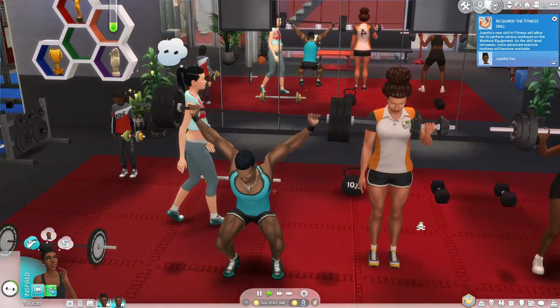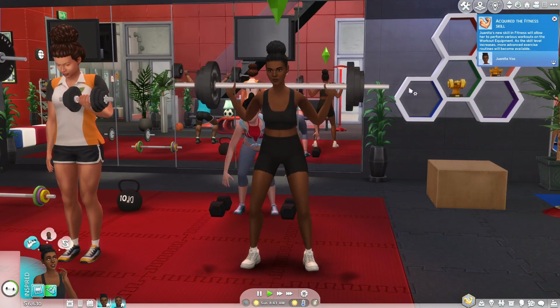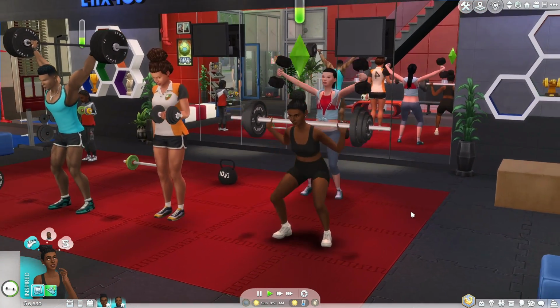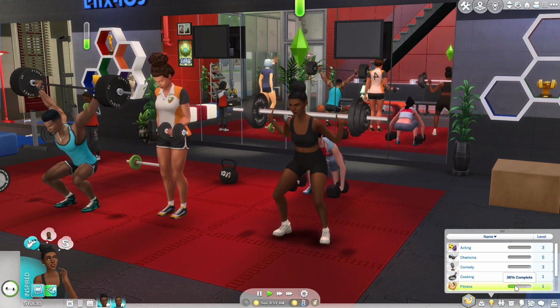I'm gonna actually just come over here to my sim. Look at her lifting this barbell. In build mode, it actually tells you how much the weights are on it. Just look at how smooth these animations are. And yes, she is gaining the fitness skill and fast too, pretty fast.